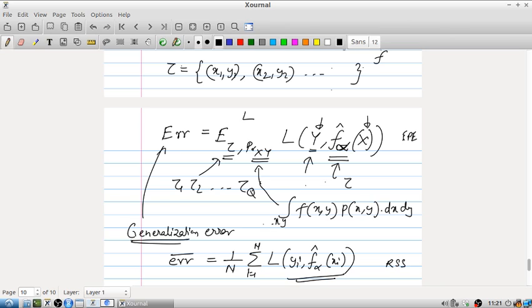So let's say instead of squared loss, let's say you have an absolute value loss. You have the absolute value of y_i minus beta transpose x_i, and you're just summing all the errors. Then ERR would represent something like that, right? This normalization is kind of irrelevant. Just think of it as summing all the errors over every data point, and the errors can be general. They need not be squares.